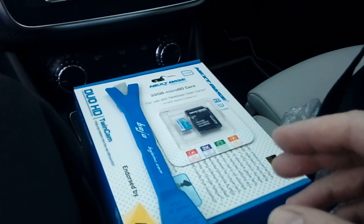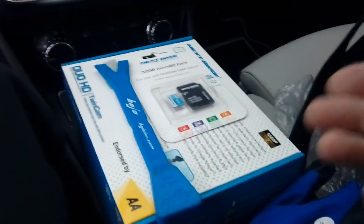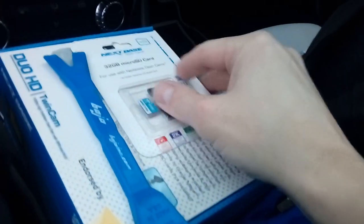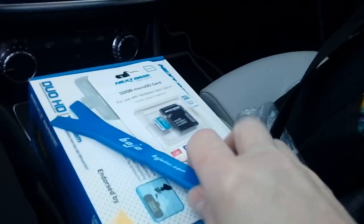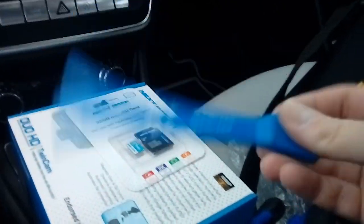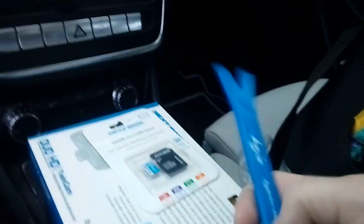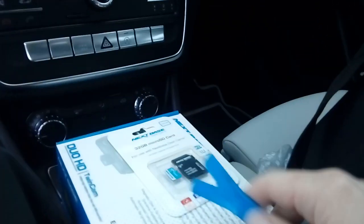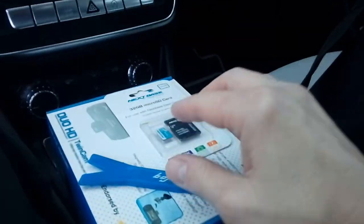You're going to need a fitting kit for this camera, which you can buy from Amazon, eBay, etc. — they're a general sort of thing. You'll also obviously need your memory card. Tools-wise, the most important thing is a plastic leverage tool such as this one — this is a Bojo tool, again eBay or Amazon. You can get these for about a pound. You don't want to be levering any of your dashboard with a screwdriver or metal device as you will damage it.